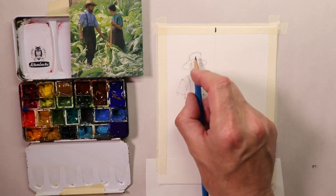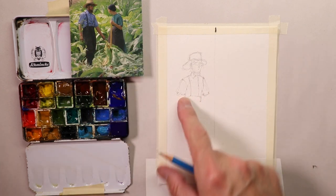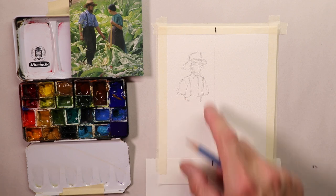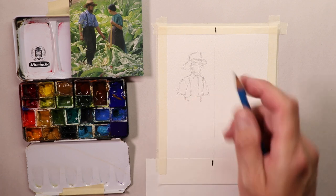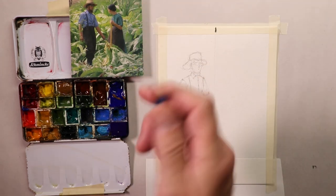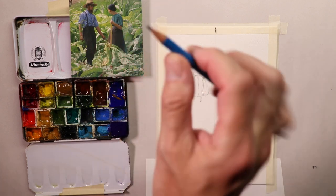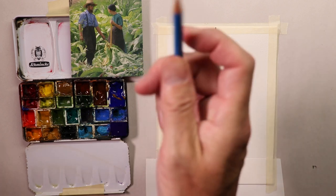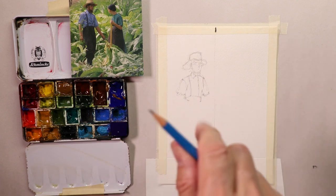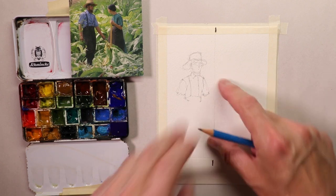If you can just take your time and scale everything according to your photograph, or your subject matter, or even if you're sitting outside in your backyard and you're looking at some things around your backyard, or in your house, looking at a vase with some flowers in it, you would just do the same thing. You would hold your pencil out in front of you with your elbow straight out, and you would say, okay, the vase is about this much from my thumb up to the tip of the pencil. Then when you come down to your paper, you start out with your vase drawn in so that it's going to fit on your paper.